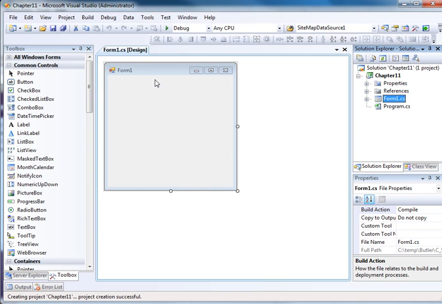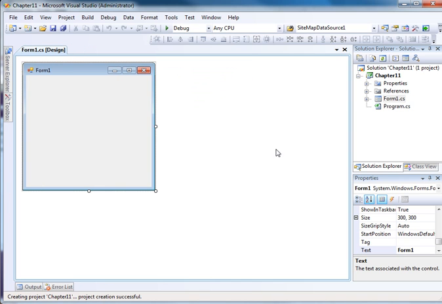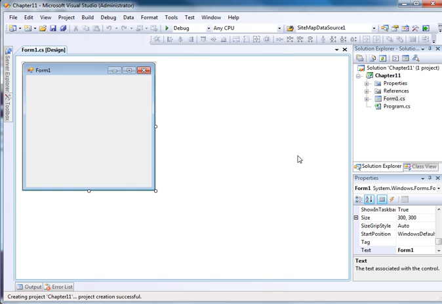So here we have our form, and let's click on the form, make sure that we've got it selected here, and we can look over on our properties. Now if you don't see your menus, well, it doesn't have to be like this, but if you don't see your menus in a way that you like, what you can do is you can always go and reset Windows layout, and it'll return to looking this way. And I'm using Visual Studio 2008, but it's not too different in 2010 or 2005. Okay, so we got Windows Form.